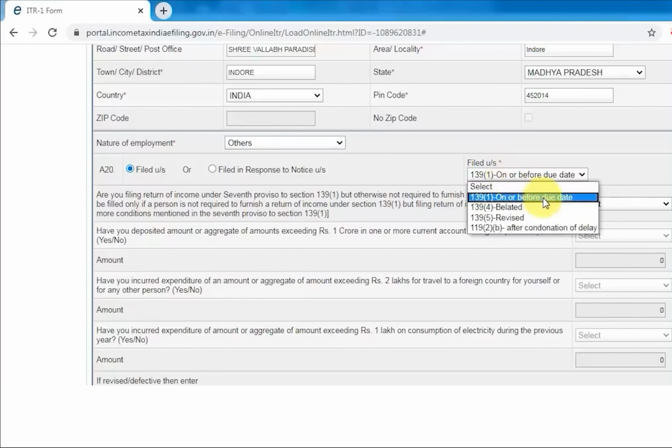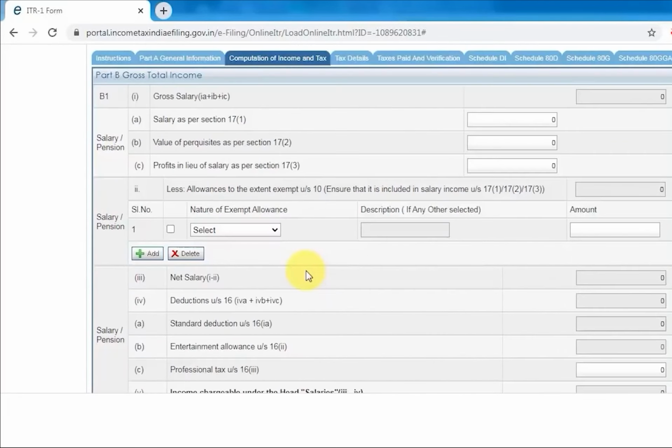All has to be given here either in the form of yes or no. In the second tab, the information relating to income has to be disclosed.